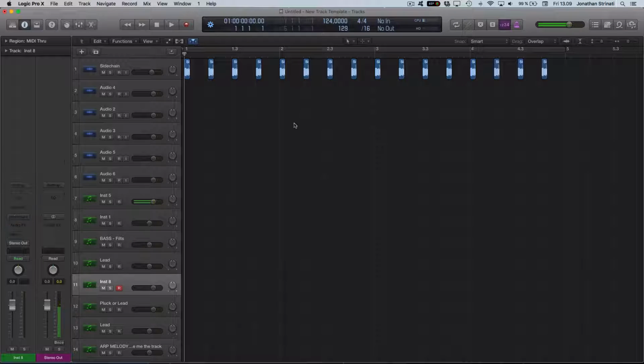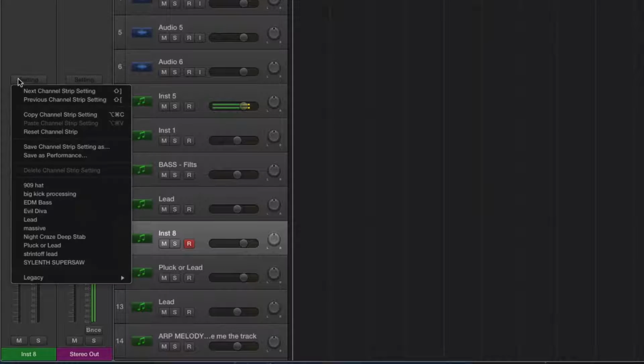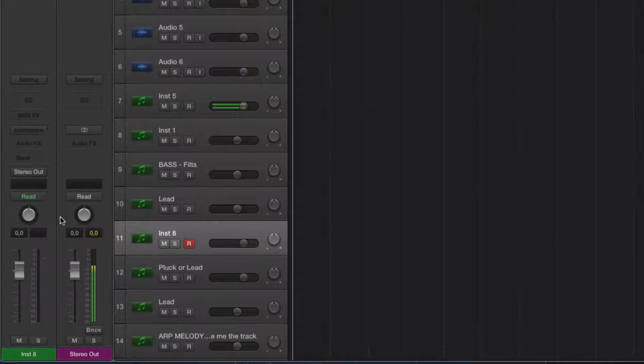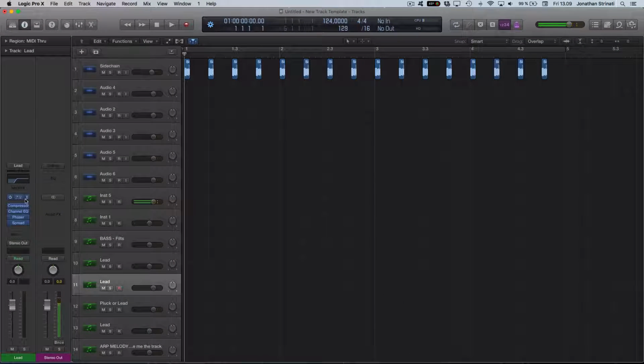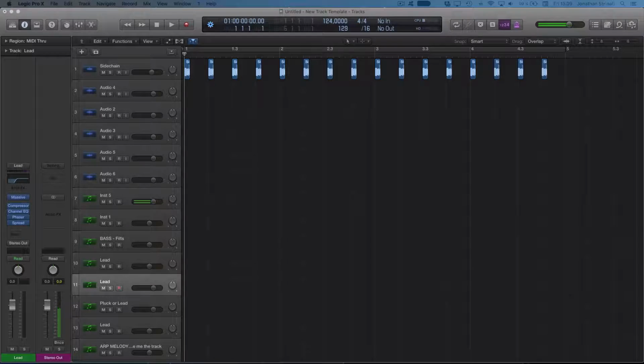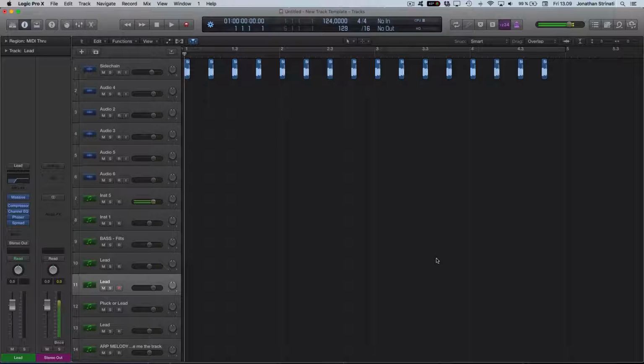And then when I create a software instrument in Logic in any given project, I can check the settings drop down menu here and select lead from the options. It loads that instance of Massive with those presets loaded in there, but also loads all the other plugins that I'd applied on that channel. This can massively speed up workflow. And if you apply similar plugin settings for bass, leads, pluck sounds or drum sounds as you work through projects, it's worth saving them for recall at a later point to save that time.